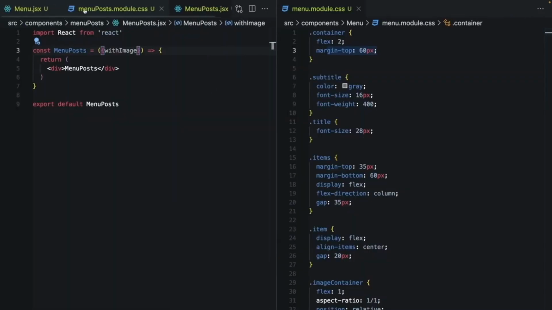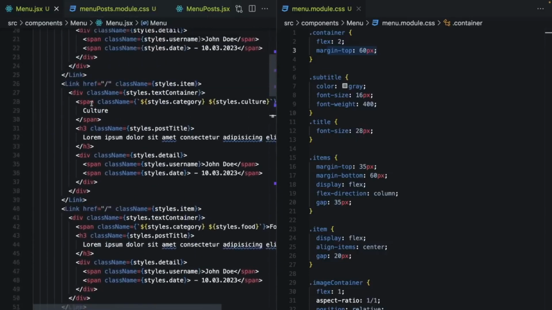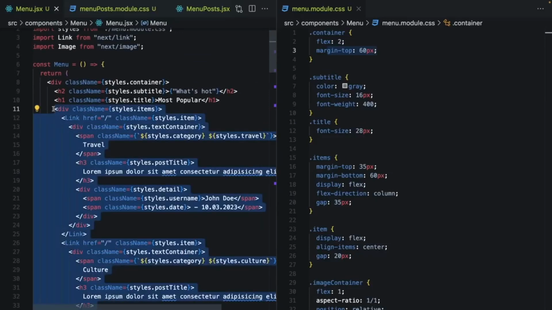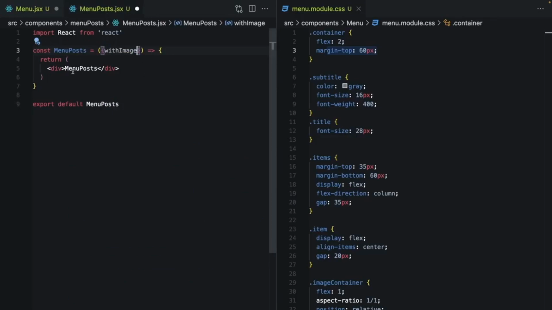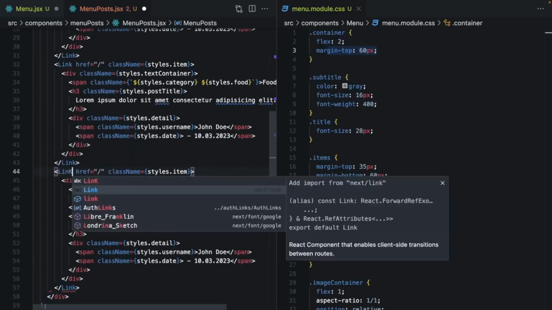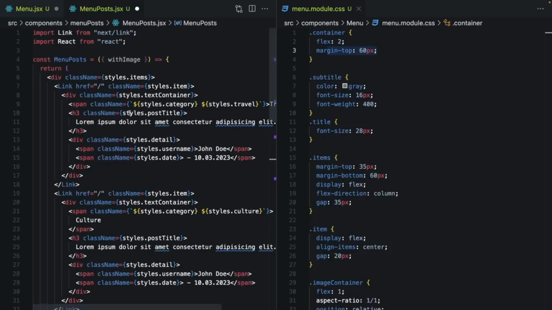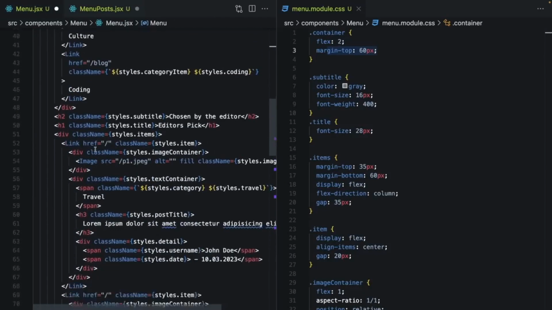and I will come here and copy these items. I will cut and paste here. Let's import link and image. Of course, we don't have any image, so I can actually copy the other one.